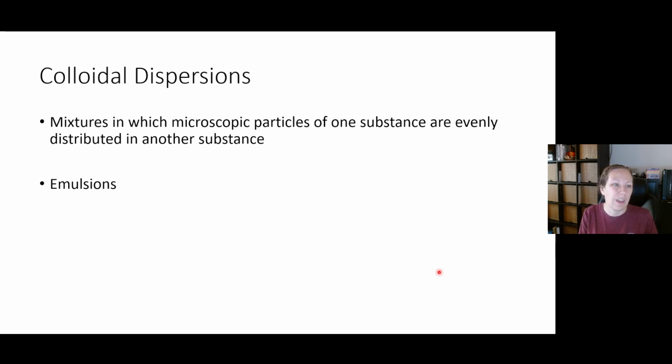So examples of colloidal dispersions are emulsions, foams, and gels. Okay? Emulsions, foams, and gels are our biggest examples of colloidal dispersions. There are some others that we'll talk about, but these are three. I don't want to say categories because not everything that's a colloidal dispersion fits in one of these categories, but they kind of are, right? There are some categories that fit into the classification of colloidal dispersions.